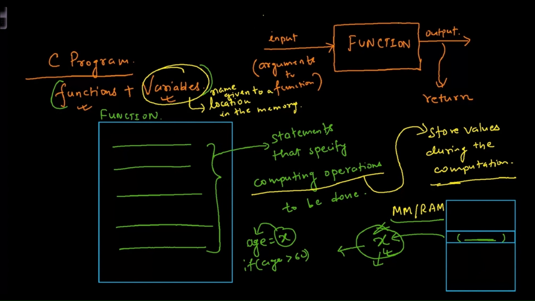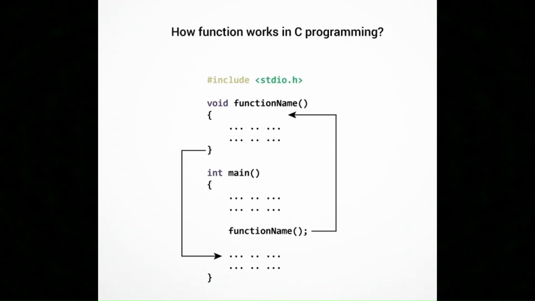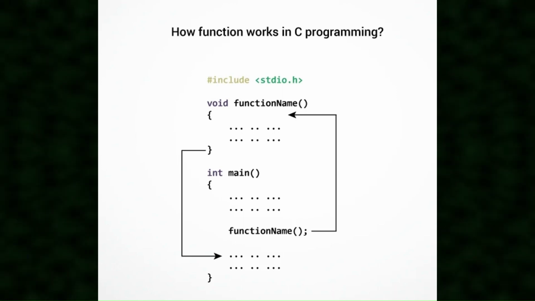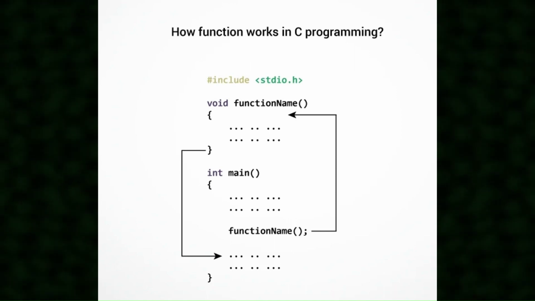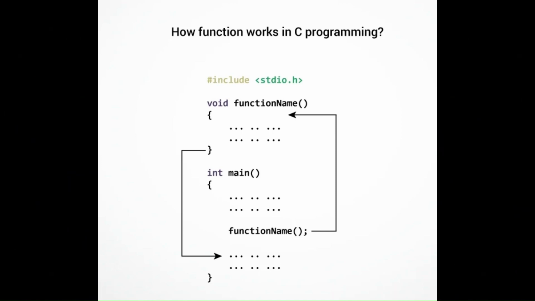If you look at the structure of a C program, you can think about the whole C program as functions communicating with each other. And there is a special function which is called the main function, and it is from the main function that the execution will start. Every program must have a main function somewhere, and the program will start executing at the beginning of that special function. So it is like this: you have a main function.